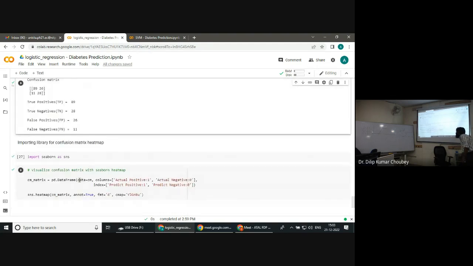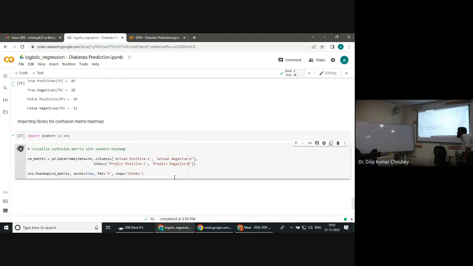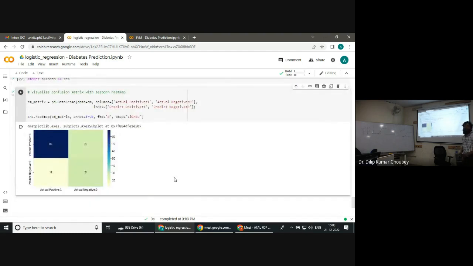So there is another visualization of it which is called the heat map. A heat map has colors, and the colors show you the intensity of the errors and things like that. And here is its code. The lighter the color, the better, but in these two regions, the darker the better. Here it should be light in both of these. So a heat map is a way of showing you the confusion matrix. Nothing much over here, nothing much over there in logistic regression as well.